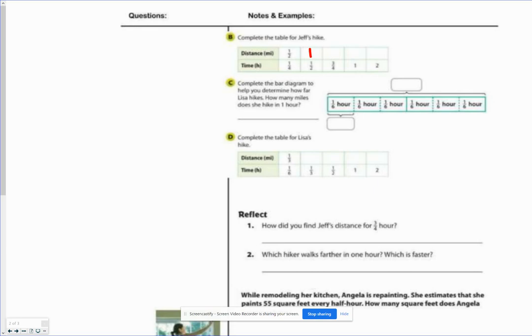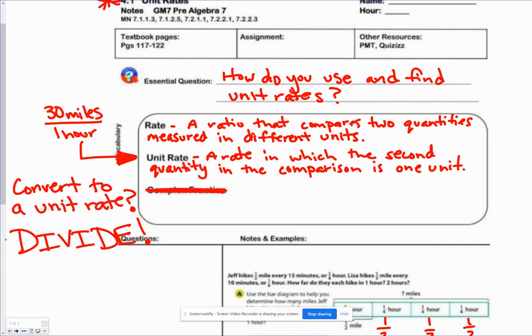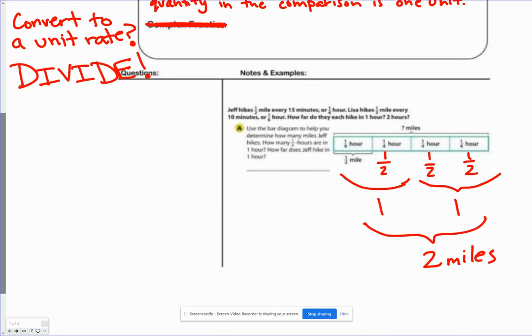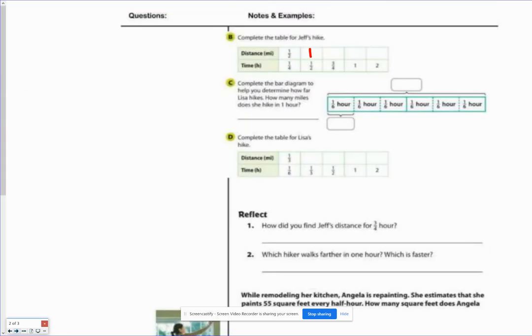So what if we had another quarter? Well, if we go back to that table and look, scroll down, there we go. A half plus a half plus a half is what? How far has he gone? Half plus a half plus a half is 1, and then you add another half, 1.5. So he has gone 1.5 miles.